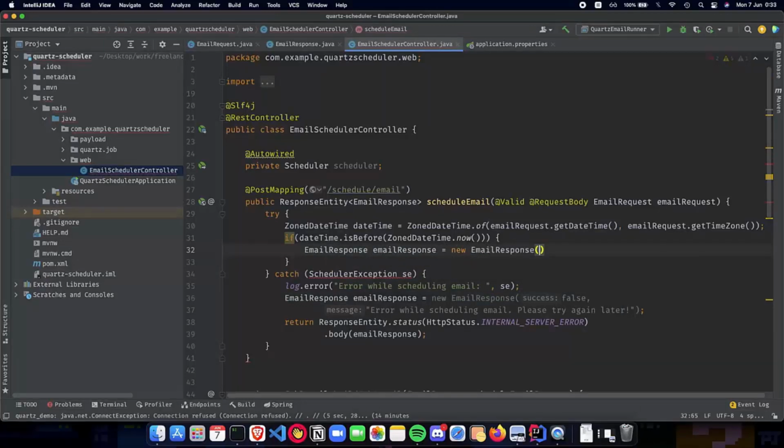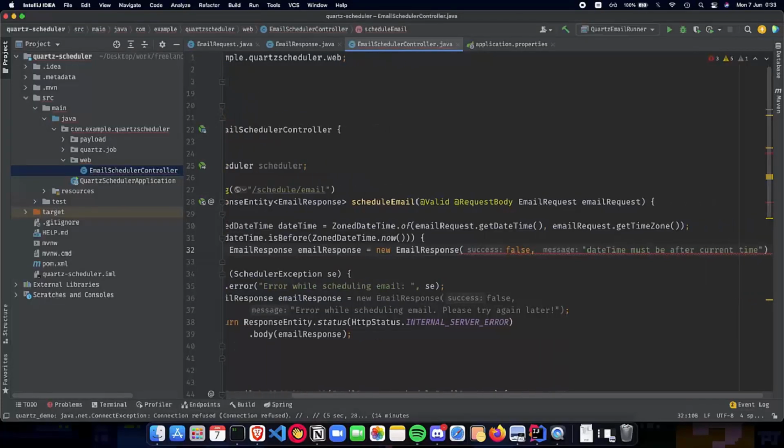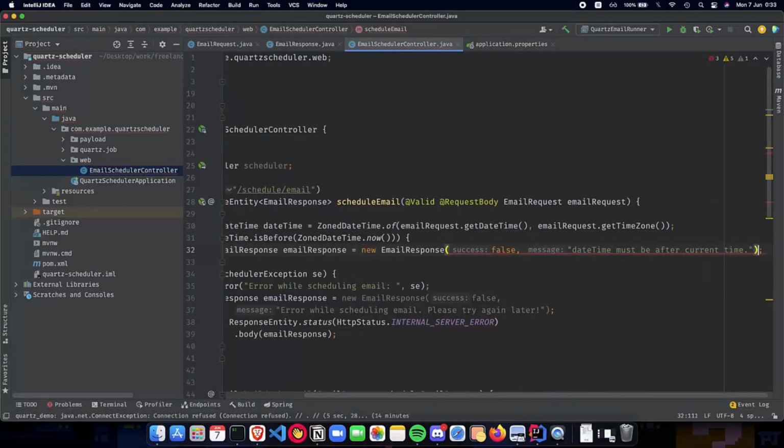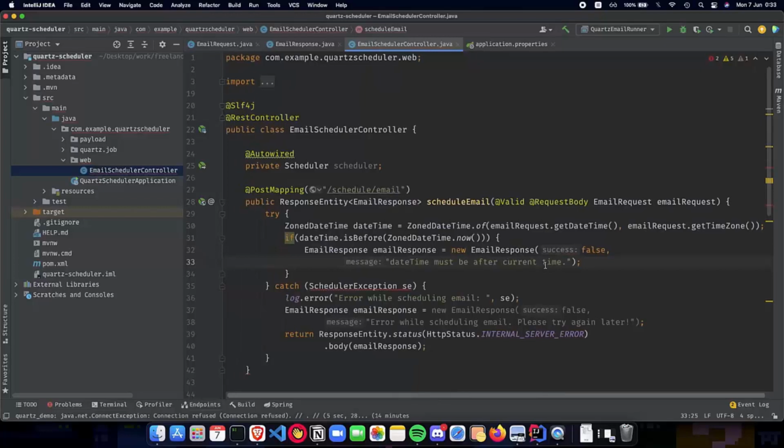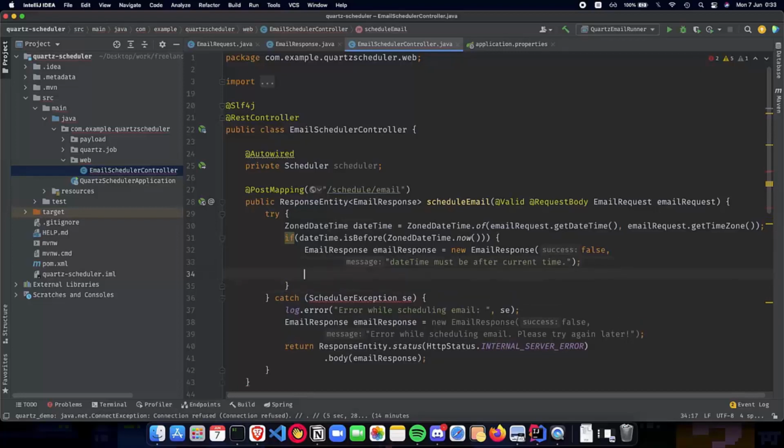And since it's a failure message, it's going to be false, and the message is going to be date time must be after current time. Great. Let's get this down so that we have enough space to see it inside our single window. Great. Okay, and now we can just return this back. So I'll just copy this return method and paste it here.